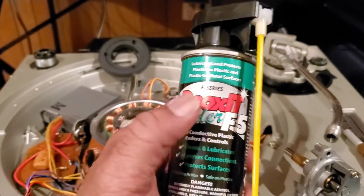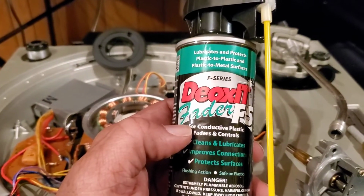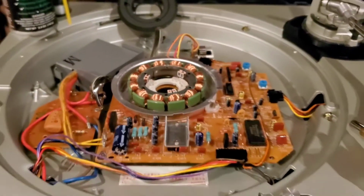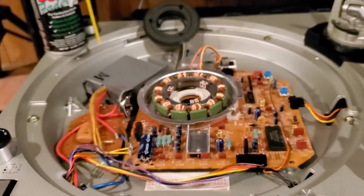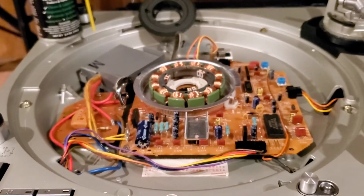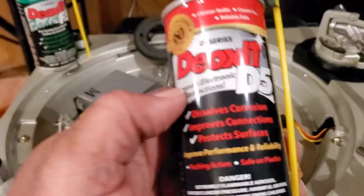You can order this online, and I would encourage you to get the fader one, and let me show you the other one. And no, they're not paying me for this. This is just a trade secret that a lot of people don't tell you when your faders and stuff are acting up on your mixers, and they're having contact issues. That stuff cleans it and helps those issues where you don't have to keep paying for so many costly repairs.